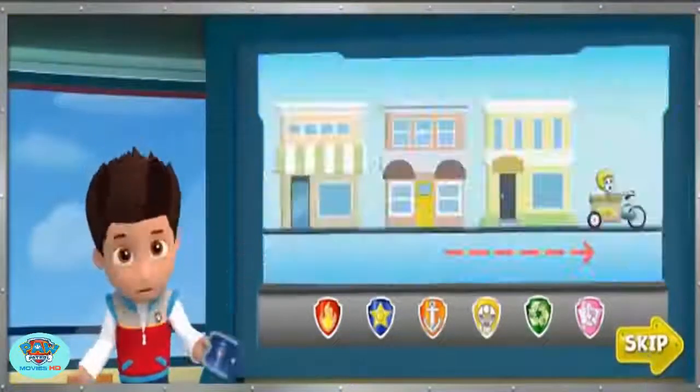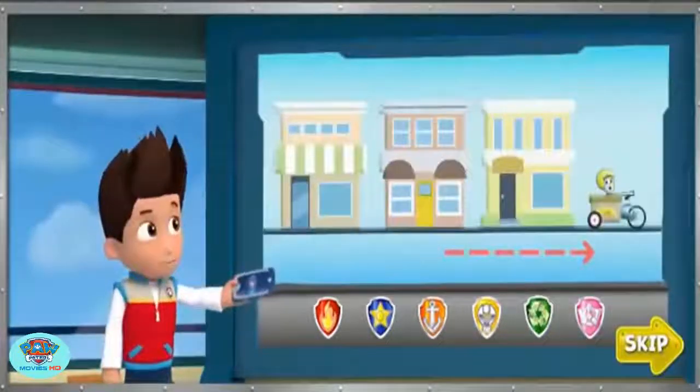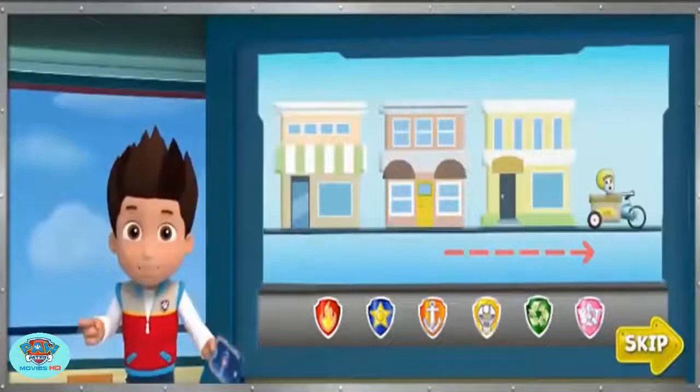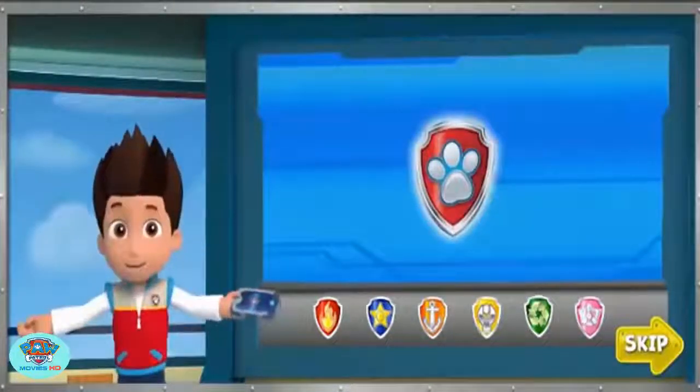Pups, we've got an emergency! Alex was riding his super trike and the brakes stopped working! Now he's on a runaway ride through the city. Paw Patrol, let's save Alex. No job is too big, no pup is too small.